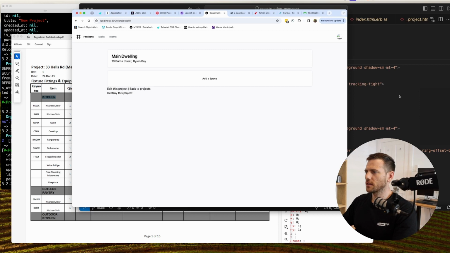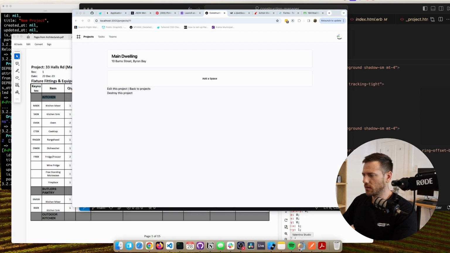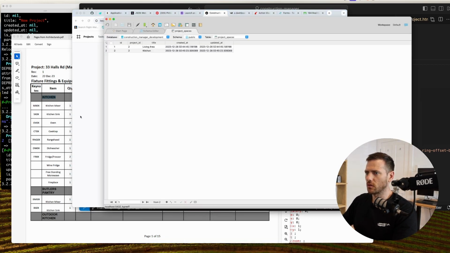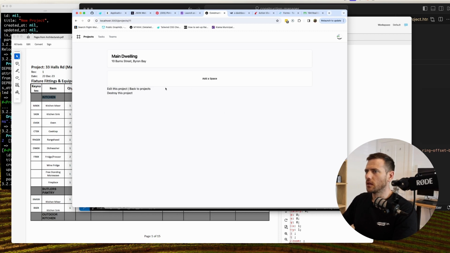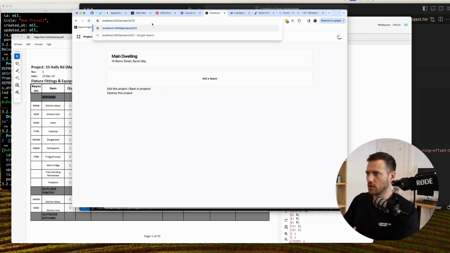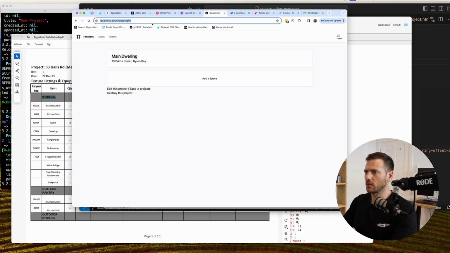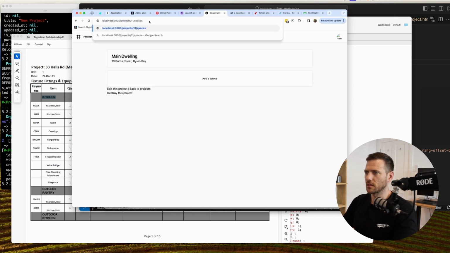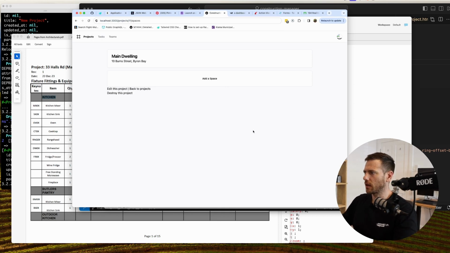So what we want to scaffold is the project space model. I think the way we're going to do this, we'll go project 11 / spaces. We want to edit these all in line so you don't have to go to a new section. Maybe we do want to go to a new section. So we'll have something like that, spaces, and then that will be the index. Okay, so let's do that.